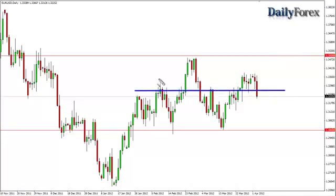You can see that there's several layers of resistance, and once we broke above it, we actually found support there. Truthfully, it's really about 132.50 to say 133. Now, as I draw this as two lines, just think of it as one thick band there. You can see that we broke out and we found support several days in a row.